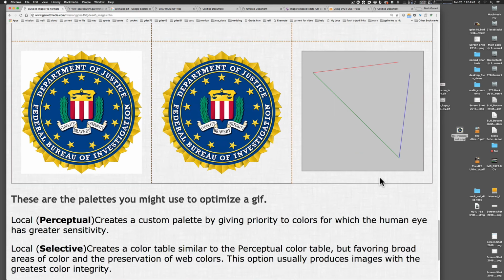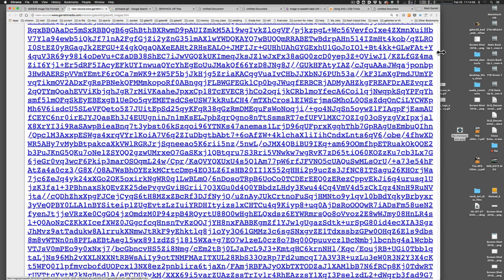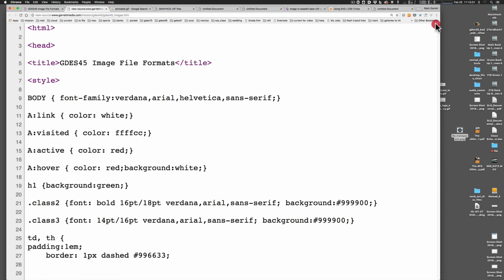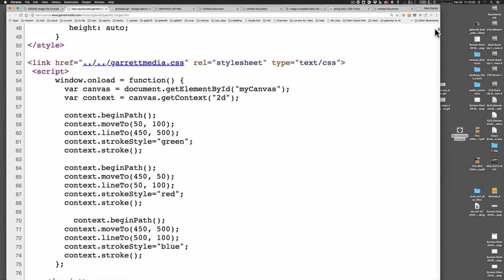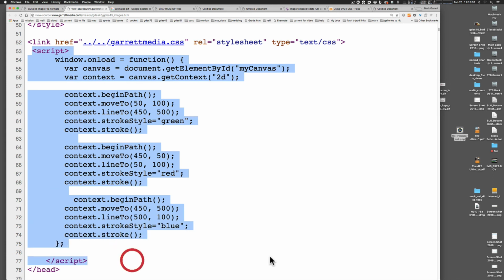This is a beautiful rendering of a canvas drawing, and the code for this page is actually also on the page. This is not an image per se, it's coded and rendered by the browser. So if I go back to the top, here's the script. This is JavaScript, a script that's in the head of the page, and it's actually drawing that design, or that image, that we're seeing right here.